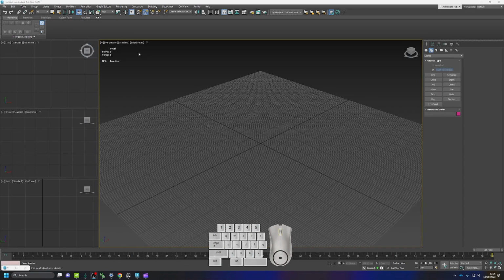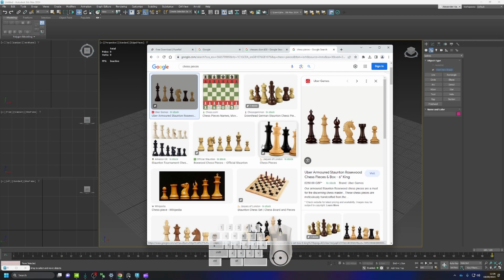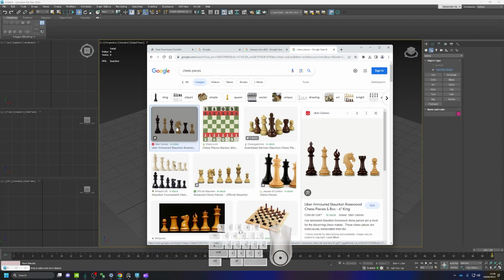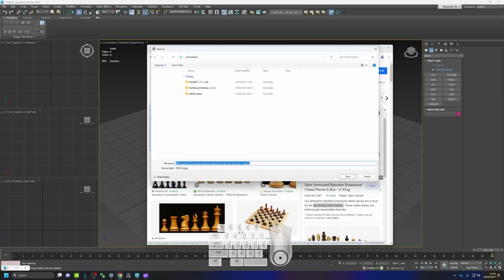In this series, we're going to cover making our very own set of chess pieces. So, what I'm going to ask you to do before we get into it is go on to Google and get some reference chess pieces that we can use. I have Googled chess pieces and I'm going to get the very first image because it's a nice 2D image. It's a high resolution, 1000 by 1000, and it is for the discerning chess master, which I most certainly am.